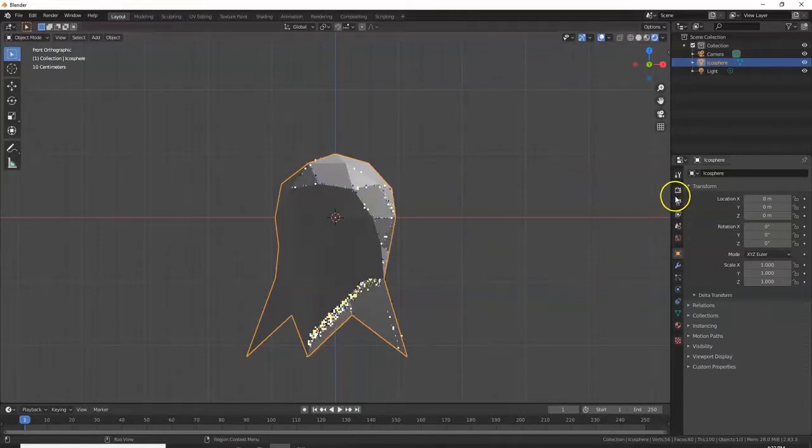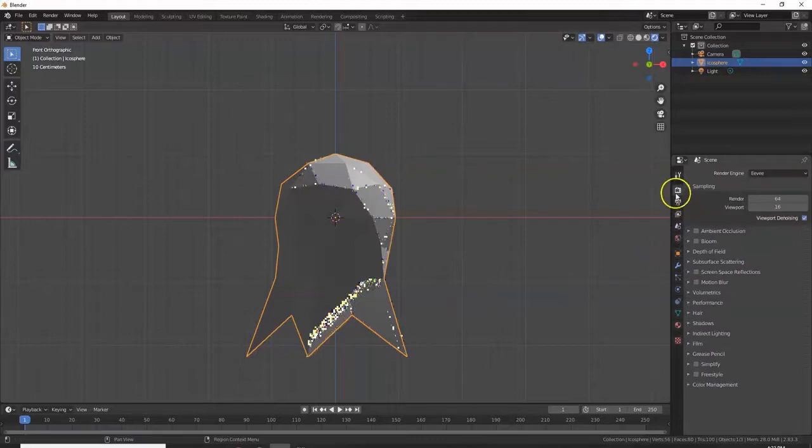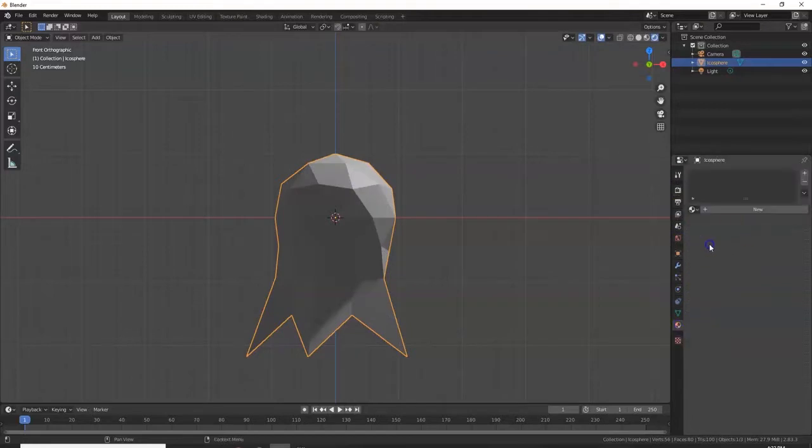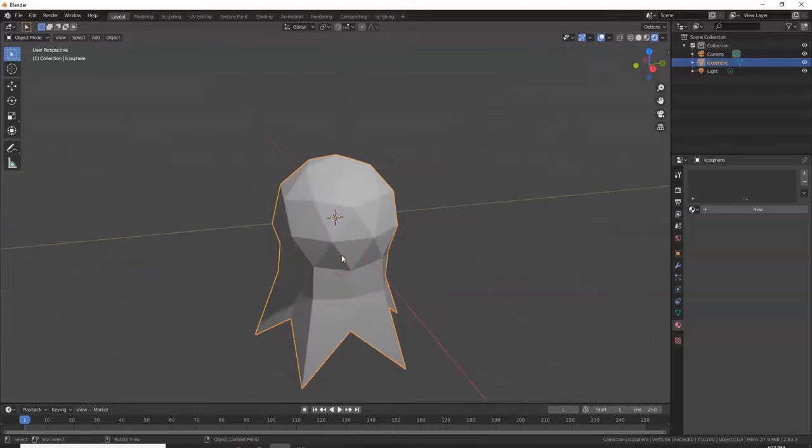So to fix that, I click on the render tab right here and activate screen space reflections and it just makes it go away. So I'm gonna go down here, materials. Screen space reflections is to make things reflective, like if I have a mirror.